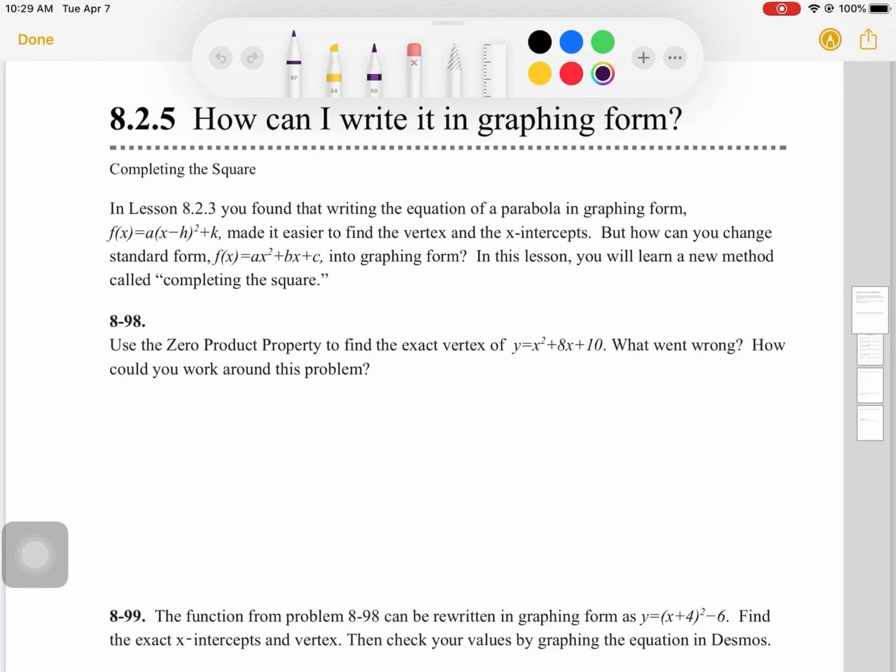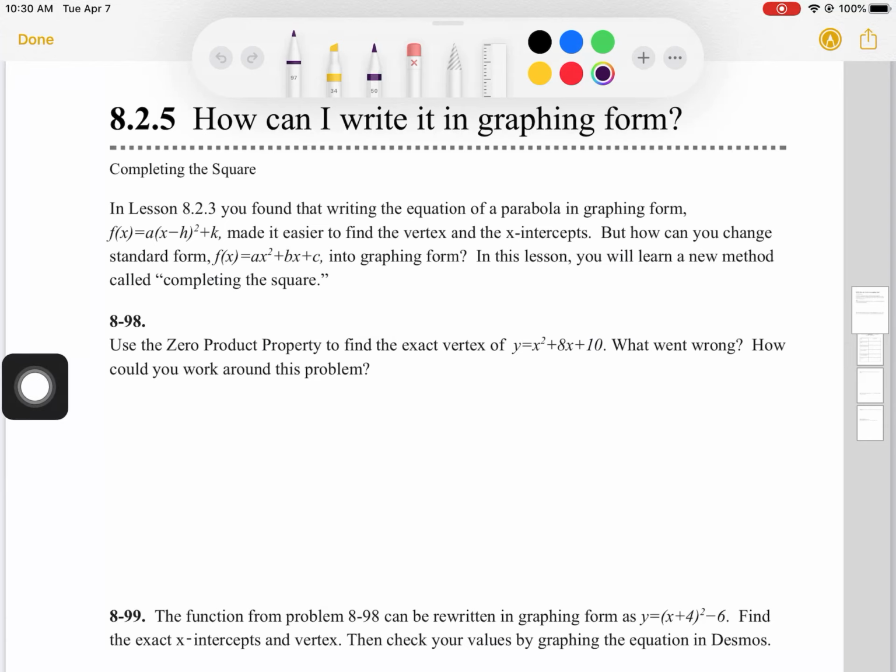So to get started, we're going to revisit this idea of finding the exact vertex. That is a very valuable point to be able to find, because if you can find the vertex of a parabola, then you've got that line of symmetry and you're able to go through and find points on either side and x-intercepts and y-intercepts and get a pretty decent sketch. But again, just to even have that turnaround point is valuable.